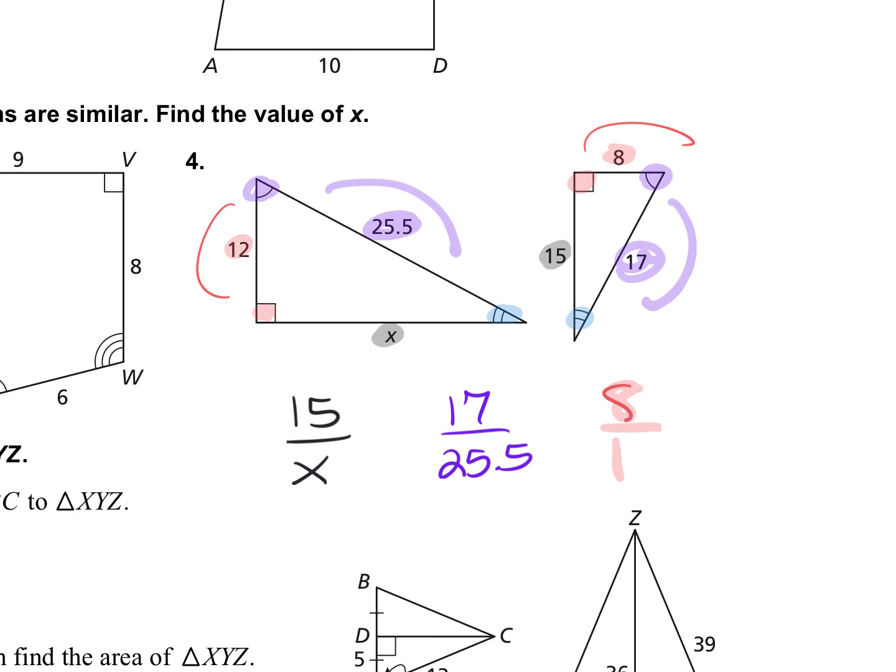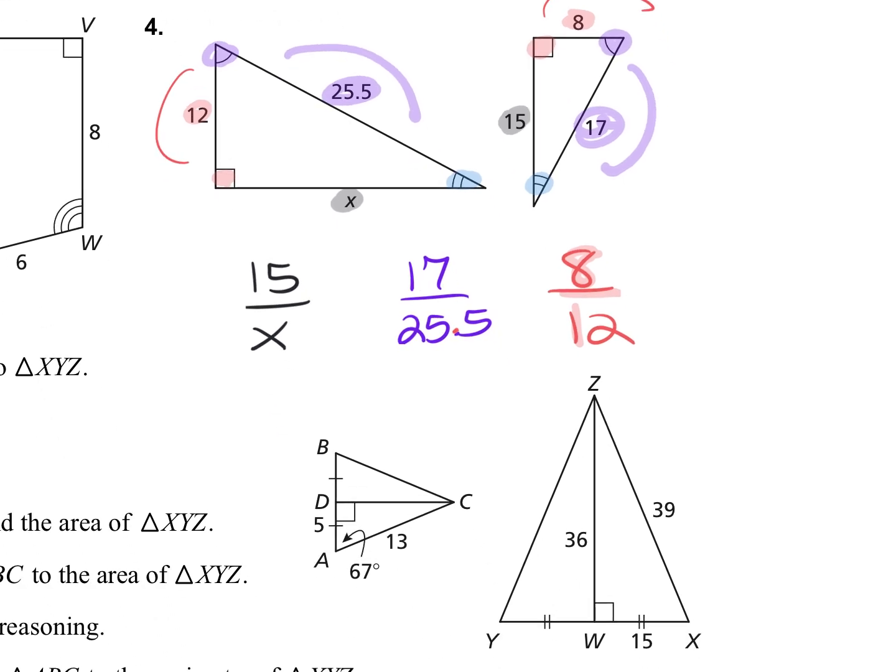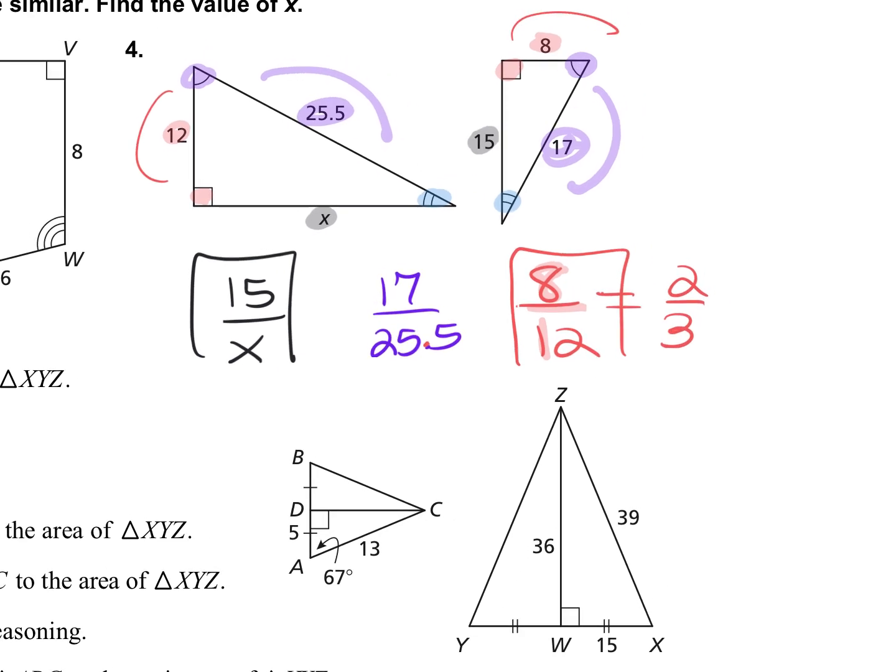Now, when you go to find the value of x, you don't have to use all three ratios. You're using only 2 of them. And since you're not using a calculator, I highly recommend you simplify the ratio first. For me, this one would have been the easier one to simplify. So I'm going to use this one along with this one. But I'm going to reduce the red one first. I can divide these both by 4. It simplifies to 2 over 3. Now I'm going to set up my proportion. 2 over 3 is equal to 15 over x.